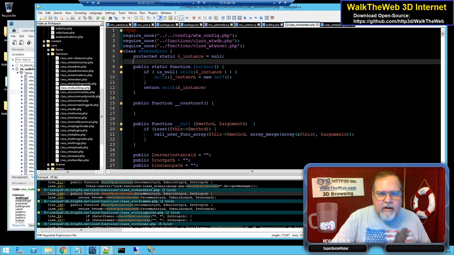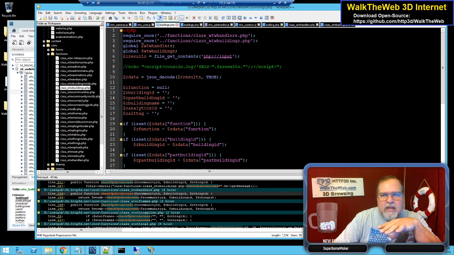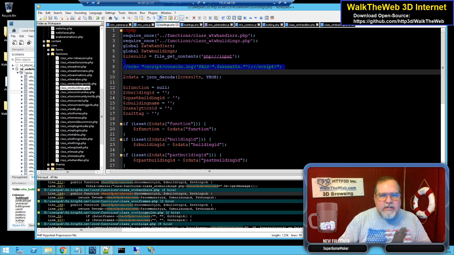And then our handlers page, that's all fine. It would be this particular handler for buildings, the one that's going to completely cut that out.